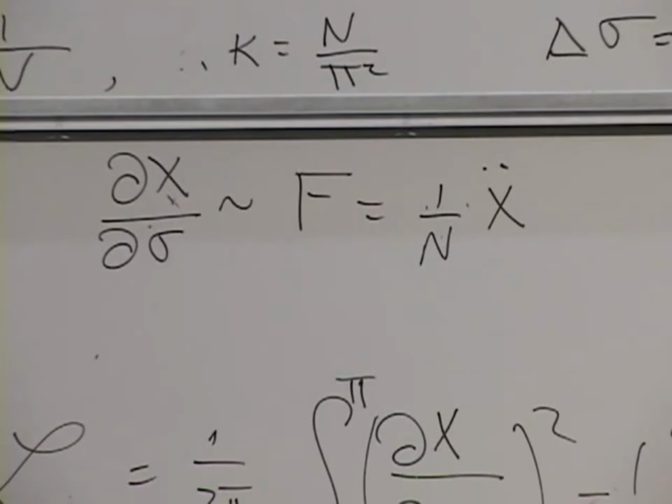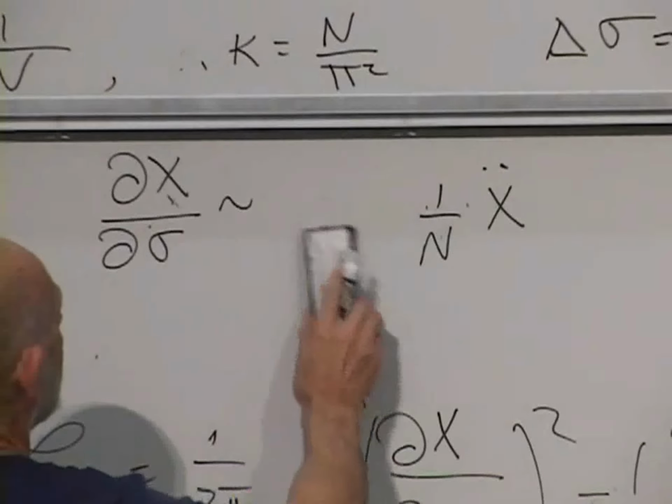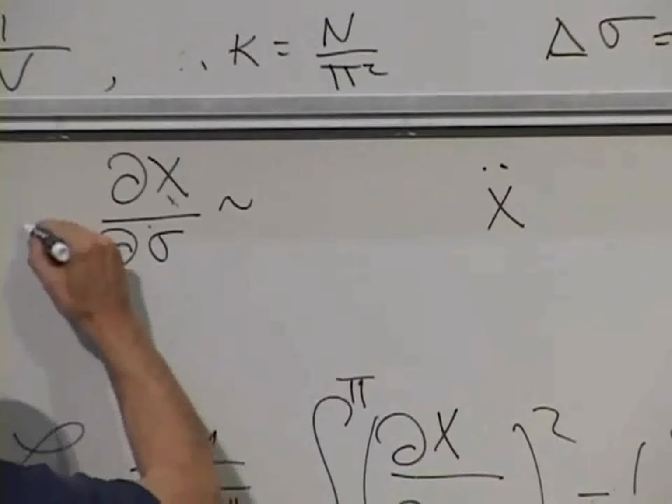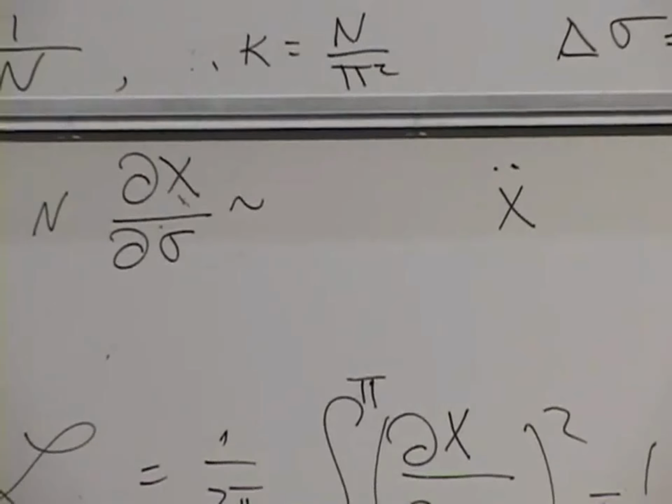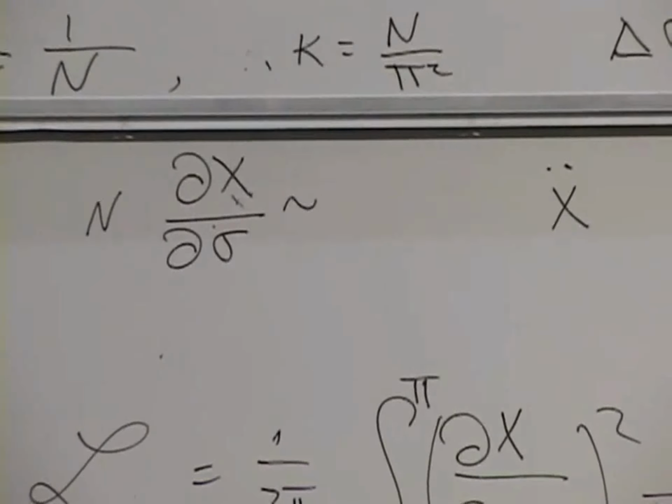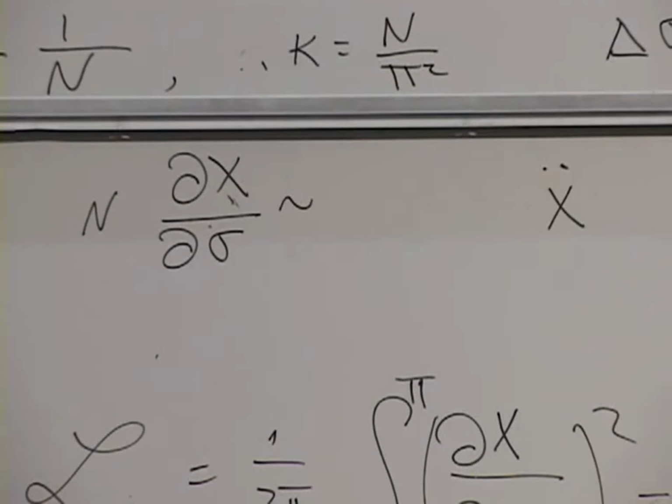Well, now we have something a little bit bizarre. Let's multiply this by n. We find that the acceleration will go off to infinity as n gets larger and larger. The acceleration shouldn't go to infinity. That doesn't make sense, that the acceleration of the endpoint of the string is wildly, wildly violent.